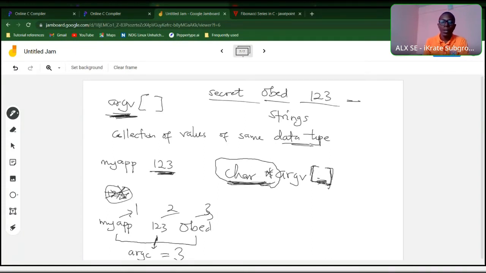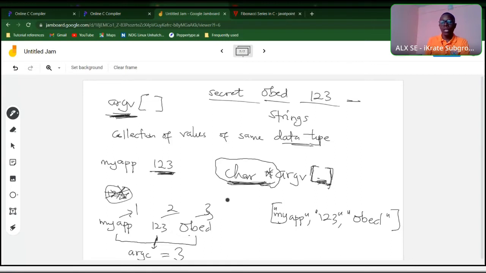There are 3 arguments that we are passing to our program. Once we pass those 3 arguments, they are going to be put in memory, and we are going to have something like this: myapp, 123, then Obed. All these are strings, so they will be put into this.